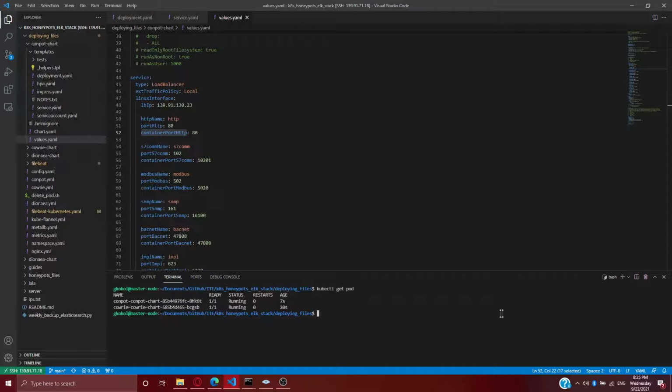Before I show you a demo with an attack and the logs, let me tell you first about the two honeypots. First, Conpot is a low interaction ICS honeypot. It can emulate various vulnerable services which are common in IoT settings such as Modbus, SNMP, HTTP, and others.